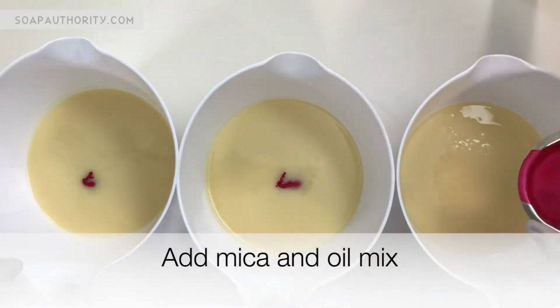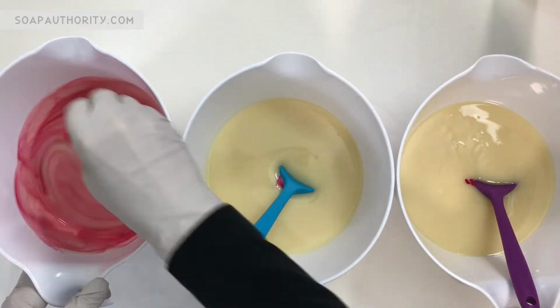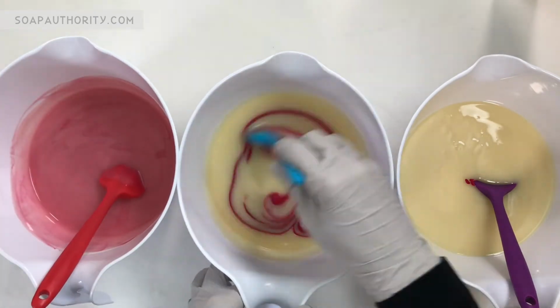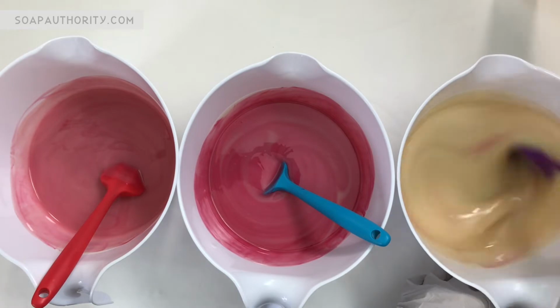I'm only using one color to get 3 different shades of pink by controlling the amount I add to each pitcher. I'll use some titanium dioxide mixed in water for further contrast.